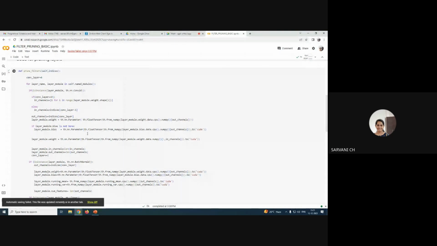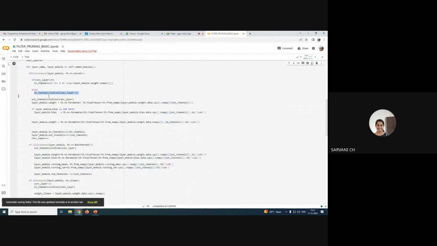While pruning a convolutional layer, we have to take care of two things. First is the in channels. We should be careful, so what I am doing is storing the indices of what should be retained for every layer. The in channels are dependent on the previous input, right? If it is a convolutional layer, like for conv 2, if the input is coming from conv 1, it will be equal to the output of conv 1. So we need to modify the in channels and out channels for a convolutional layer.